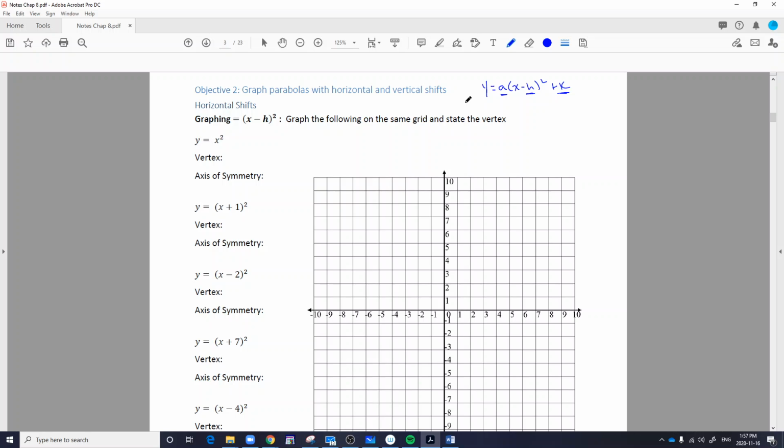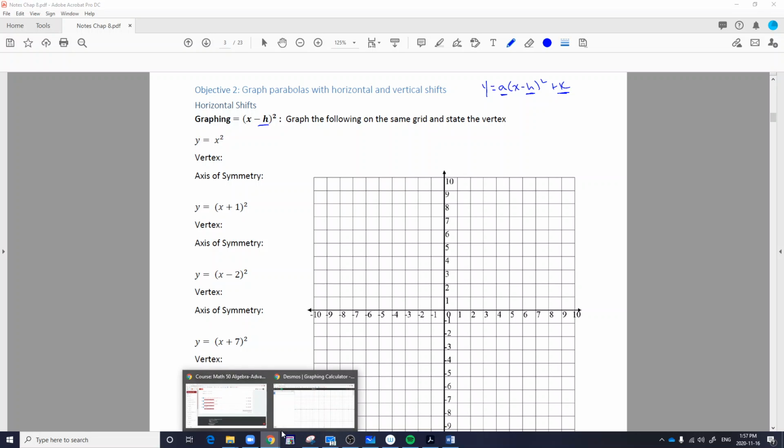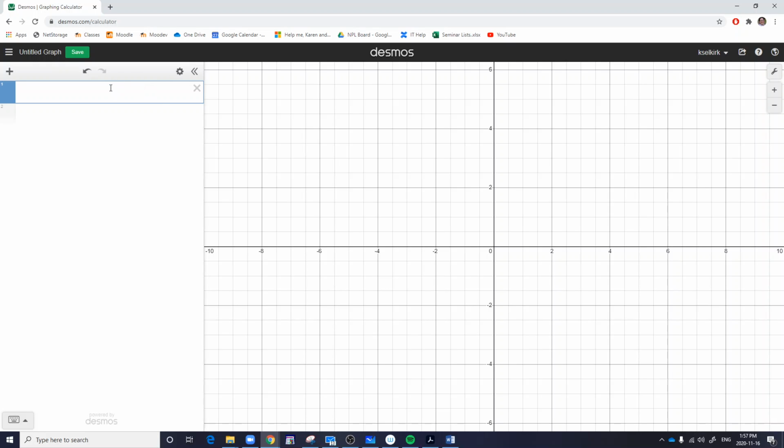Now what we're going to do is look at what happens when you add this horizontal shift or translation into your equation. So in order to do that, I'm going to introduce you to a program called Desmos, and it's an online graphing calculator software. So if you go to desmos.com, you can click through and just end up at this graphing calculator. And I just want to show you a series of transformations. So the first graph, and we're going to do these by hand after, because that's really important to be able to do. But I'm going to start with y is equal to x squared.